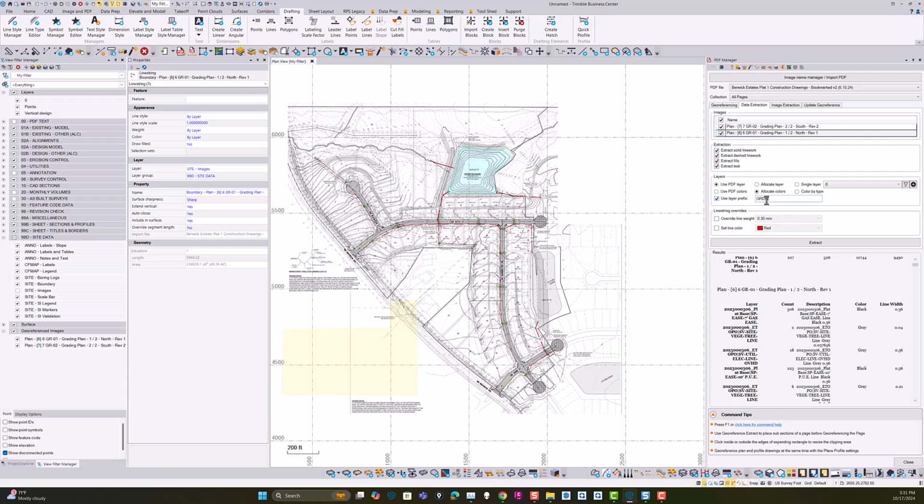So these come from the grading sheet, so I'm just going to put a GRDG prefix on the layer names, overwrite the line weight so we can actually see the lines on the PDF if you want to, and you can override the colors if you want to and just set them to a single color. In this case I'm not going to do that.